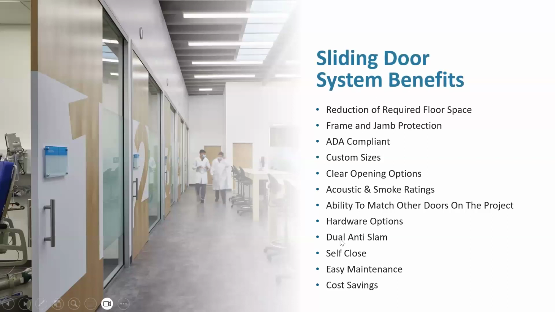So a lot of benefits when talking about sliding door systems and how they can just provide a lot more ease of use, I like to say, over swing doors. We don't have to sacrifice any ADA compliance, any fire, any sound, any hardware, any aesthetics. It's really just a better mousetrap, in my opinion. And that's why they're so popular, just kind of like I said, a barn door on steroids, if you will.